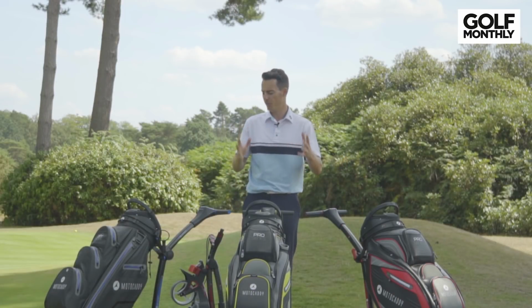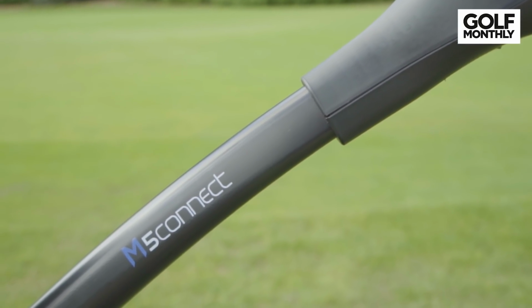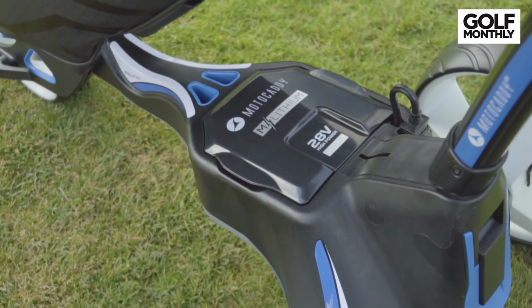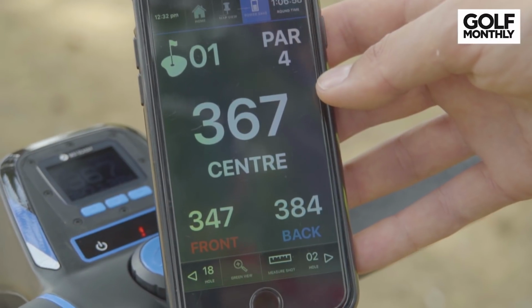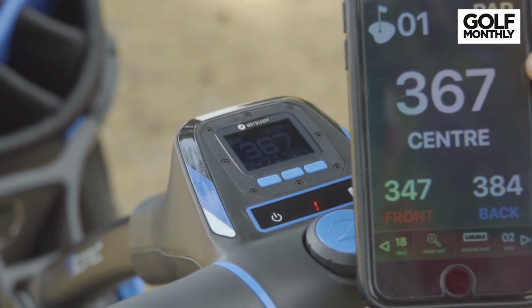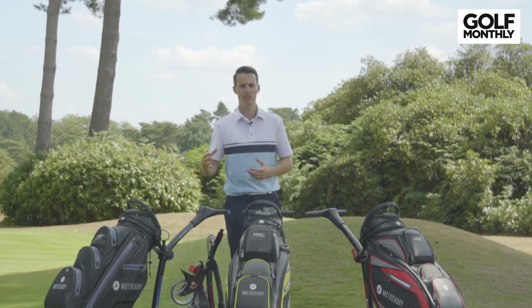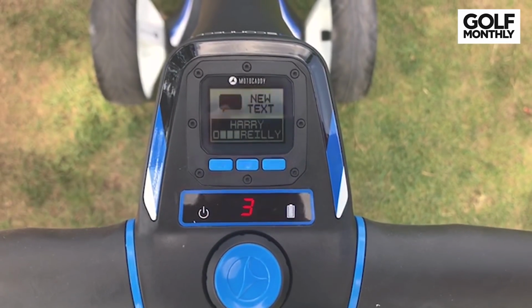Now, the cream of the crop in the Motocaddy M-Series range is unquestionably the M5 Connect. This takes after the S5 Connect, which you may remember uses an app on your phone that connects to the trolley via Bluetooth to display GPS distances on the handle here. It obviously has a lot of additional features. For example, you can set it to receive text and call notifications, as well as app notifications from things like Facebook and WhatsApp.